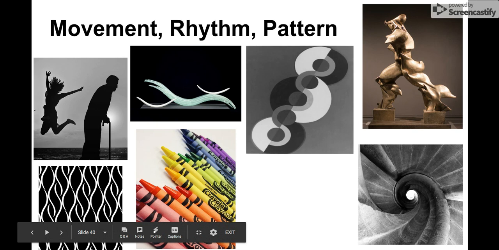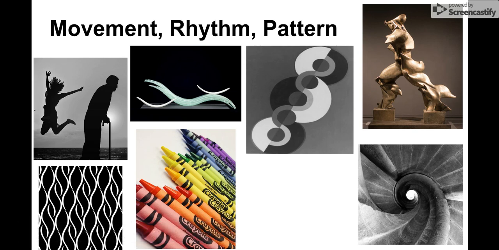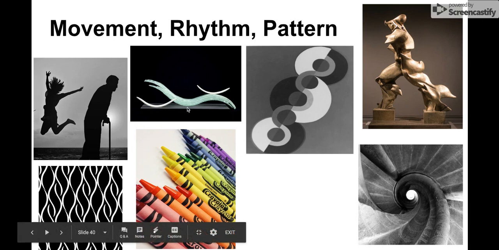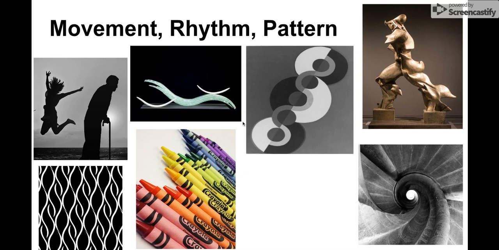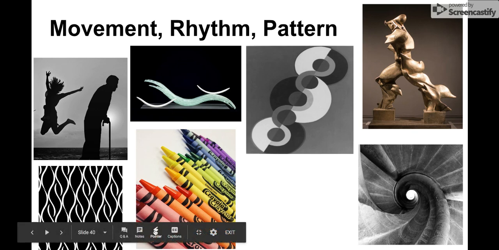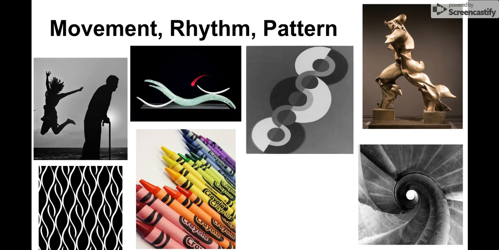Right in here, we've got flowing movement that creates a pattern and a sort of rhythm. So when we get movement with repetition, repetition creates patterns. Patterns can create rhythms, and you can have rhythms without a whole lot of repetition and patterns. This single line has a few curves in it. It's not enough to really say it's got repetition and that it's forming a pattern. There's a little bit of repetition here and here, but this has got a soft, elegant sort of curve, and we can see that creating some sort of rhythm.